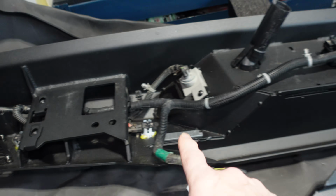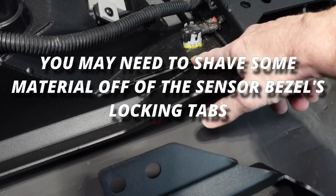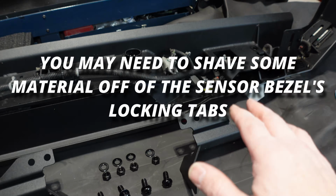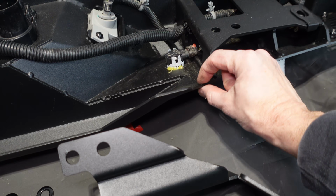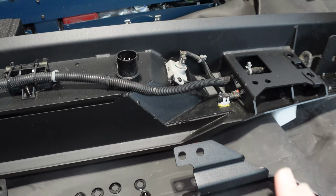All of my parking sensors are installed. I used a little bit of hot glue just to hold them in just a little better, because what you're going to find is there's very low tolerances here, and this is a thicker plate steel than the original bumper. At least it seems that way. So the hot glue is just to help it hold in there a little better.